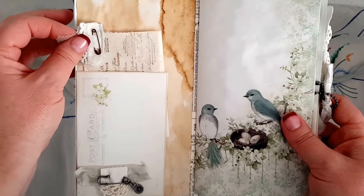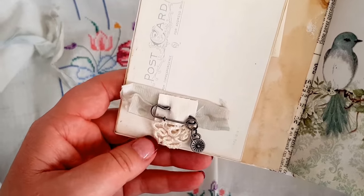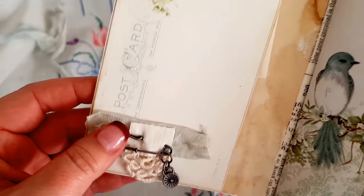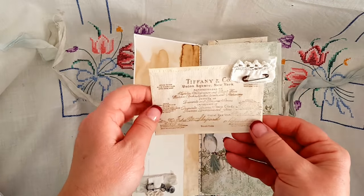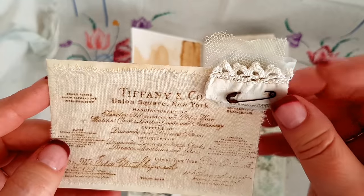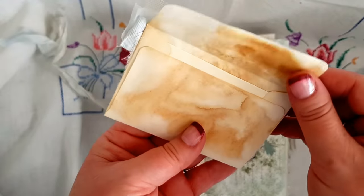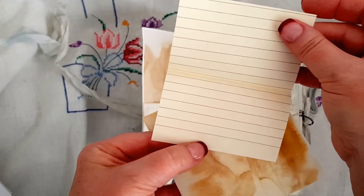Peon Designs makes such gorgeous papers and Angie does the most amazing things with them - and you know what, it smells amazing! Now along the way I'll try and point out what is actually from Denise's shop. Being on her design team I probably should know these things myself. I'd say these rusty pins are probably from A Tattered Dream - I know because I have some myself. There's a Tiffany & Co stamp and a little envelope. Angie's layering is just beautiful and there's just some paper in there.